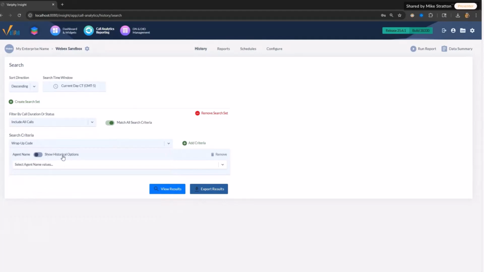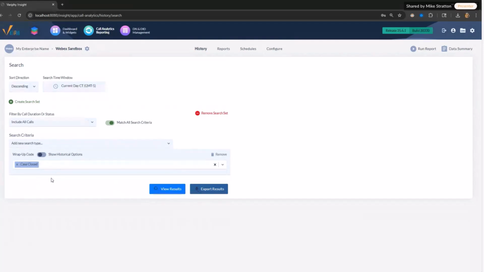Also worth noting for the verified folks on the call: when it comes to the wrap-up codes in our sandbox, we only have two, but we do store them, and we will have a drop-down list where you can filter on a specific wrap-up code. In our sandbox, we just have case closed or sale. So if you just want to see the calls where the wrap-up code was case closed, then we're all set.